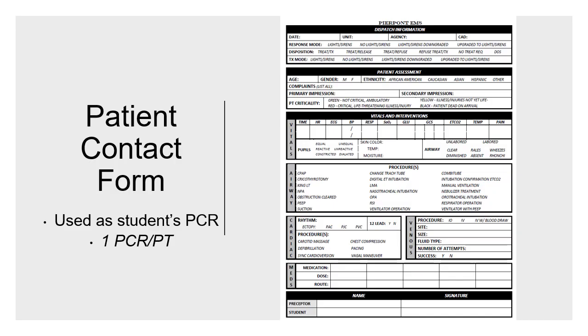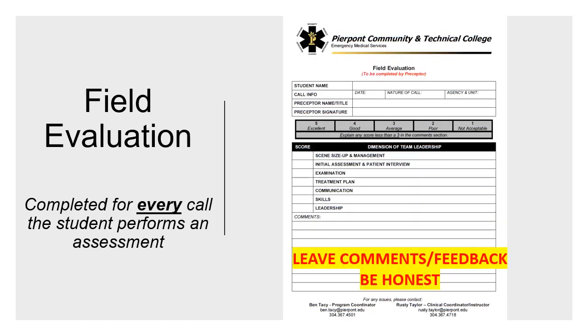Even though you're only counting assessments, you still are required to fill out a patient contact form, because this is still a legally binding medical record for us. So you're basically just going to fill out all the basic stuff about date, where you're at, age, gender, ethnicity, complaints, vital signs, but you're not going to put anything down in the bottom half about procedures or interventions. Then you and your preceptor will fill that out, and your preceptor will fill out the field evaluation. That's just to help give you some critiquing and criticism on how you're doing, and kind of lets us stay in that loop as well.